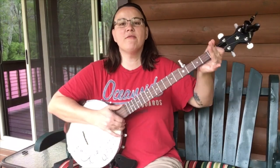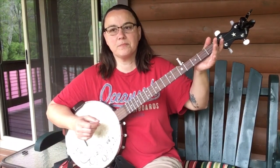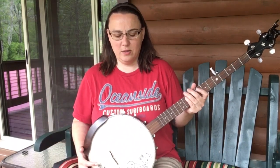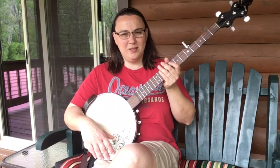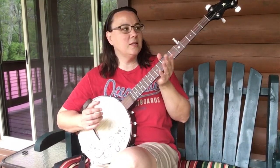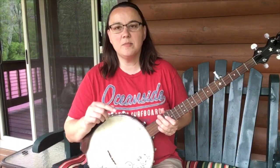So when you move it over to your knee, it's not really on your knee - it's back on your thigh. But when you move it over there, it's more comfortable. And plus, let's say you're playing and you might want to cross your legs. And if you want to cross your legs, you can't play it in the middle. So do this. That might be more comfortable for you. That's something to try.